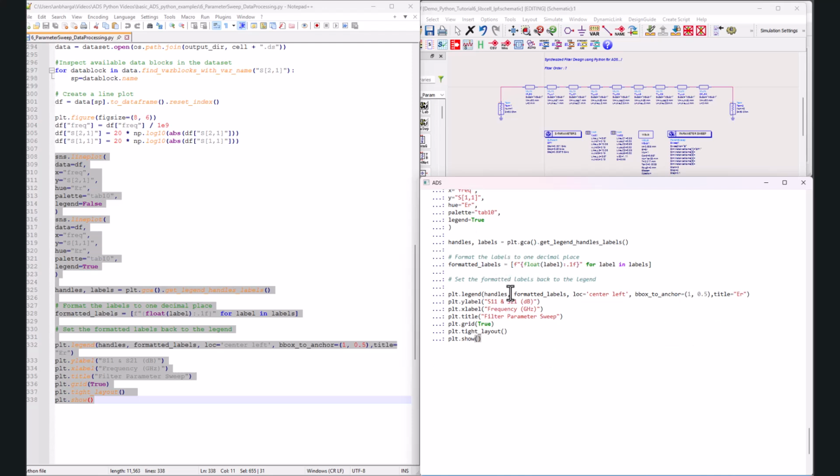And again, you can even manipulate the label and the precision in which the legend text gets printed. Like in this case, you can see I'm doing a formatted label and I'm limiting it to only 1 decimal digit so that the ER is only shown in 1 decimal precision. And then that's it. We can go ahead and plot and show the results.